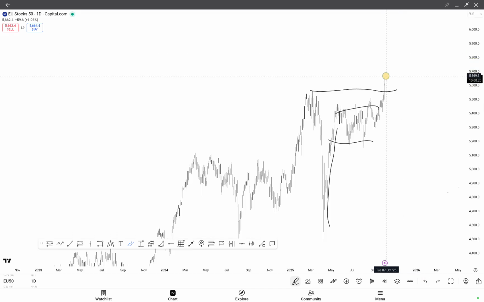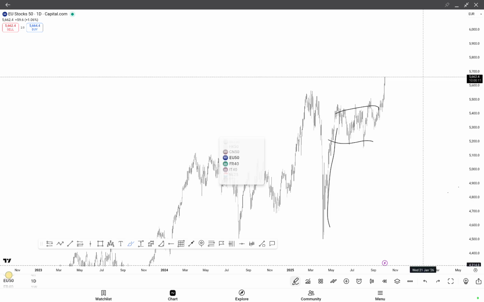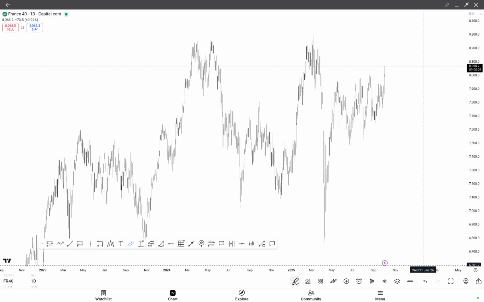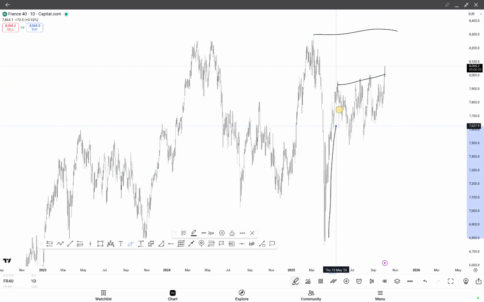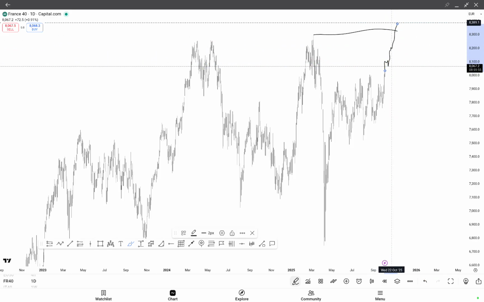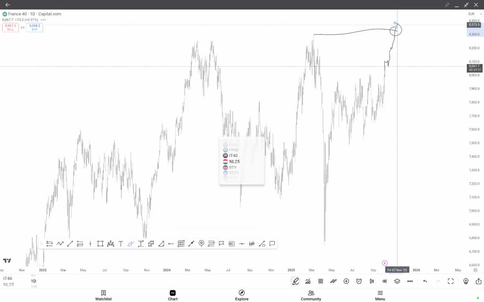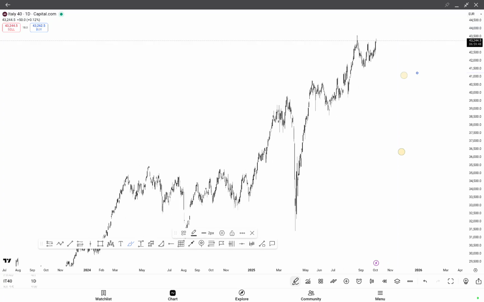If not, you'd have to be cautious trading in these areas, because it can still come back, retest this area here before it continues going higher, which we've seen time and time again. France 40, similar thing. We've got this high here. We've now pretty much had that push. I think France 40 is basically similar to what we saw on the EU 50 just now. We might just get some small continuations and just rapidly move to that area. So that could be one to definitely analyze a bit deeper.